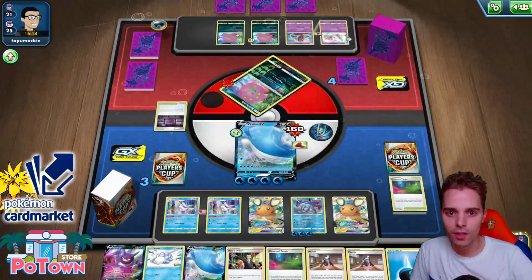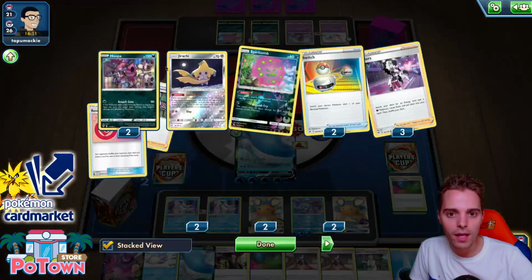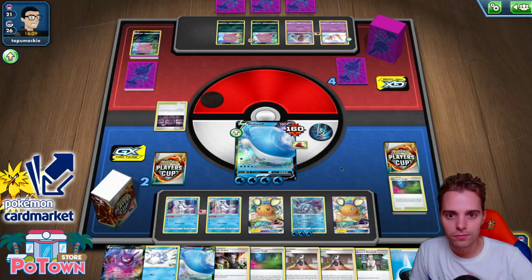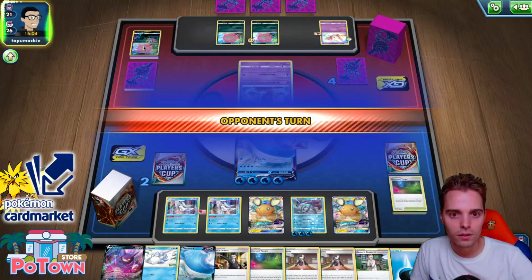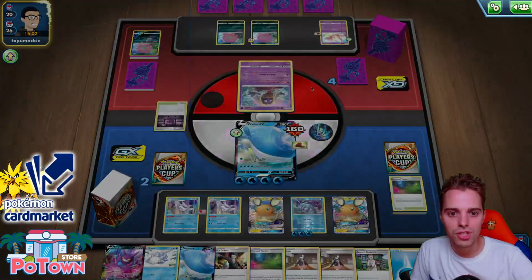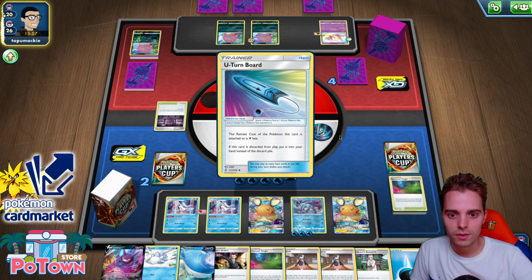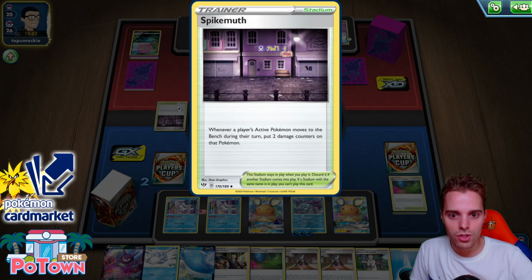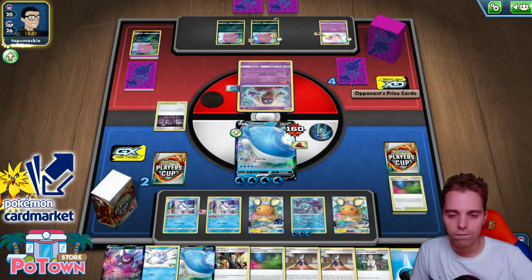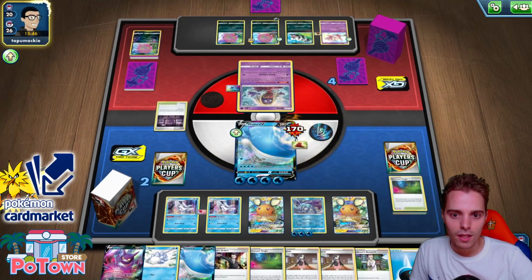We could have slapped down the Glimwood Tangle, by the way. Should have done that. He can now, like, retreat and use some scoop-up mechanics, getting damage. Yeah, definitely should have put down the Glimwood Tangle. Now we can, like, put damage counters onto his Jinx to just go crazy. U-turn board. Whenever it moves to the bench, put 2 damage counters on that Pokemon. Okay, fine. Zigzagoon pings. That's 170. That means 330.